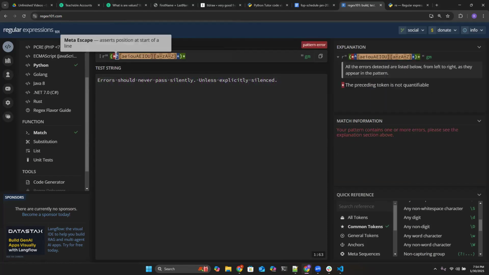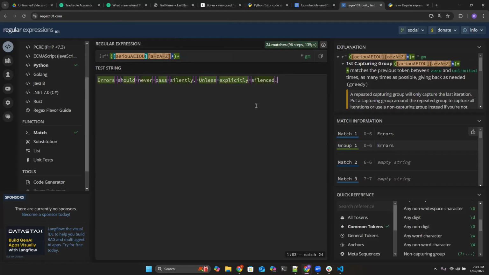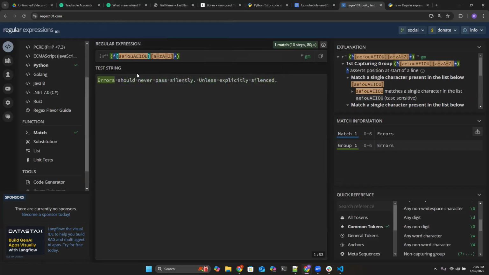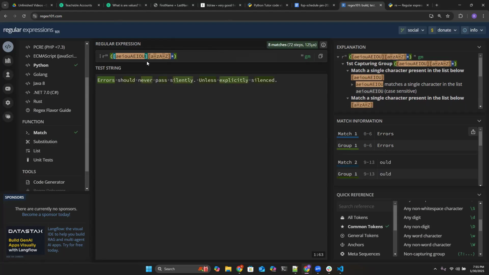We're getting somewhere, right? Because right here, when I do this group, I'm able to grab errors should never pass on pretty much everything, but I'm grabbing some that I don't necessarily want. And I think that's where I'm going wrong here.